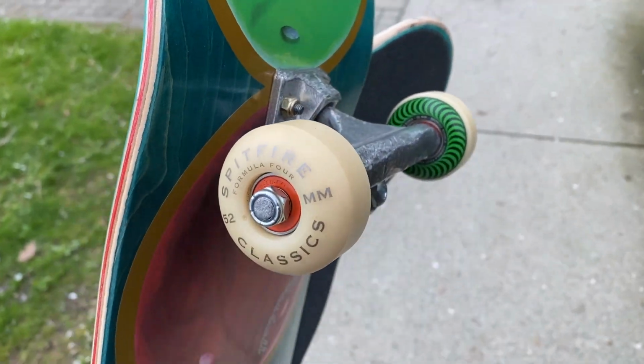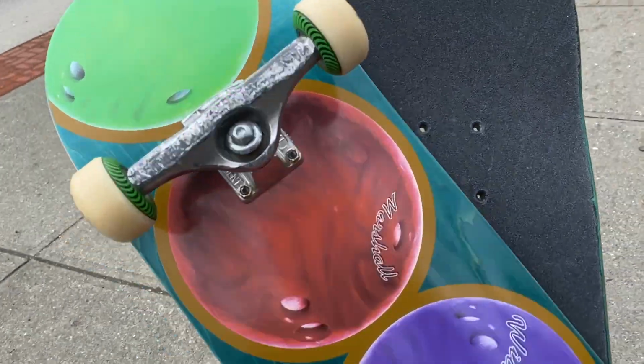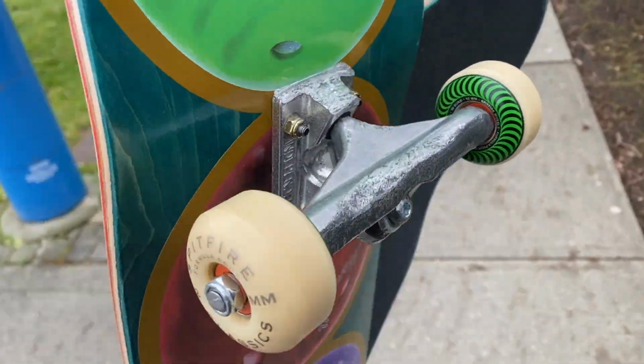Just pulling up to the park here, and I'm stoked because I have a Christmas complete. Well, almost. The best version of a Christmas complete, at least I think so, because it's a new board, new wheels, new bearings, new axle nuts, which is a little treat, but on trucks that are kind of broken in and I'm already used to. To me, that's a perfect setup because although new trucks are nice to have, it can be annoying sometimes to break in new trucks.